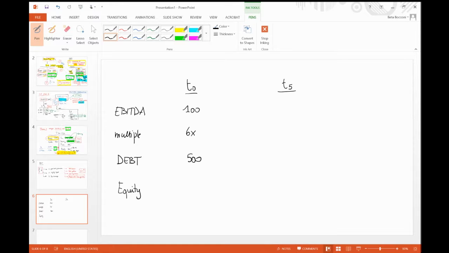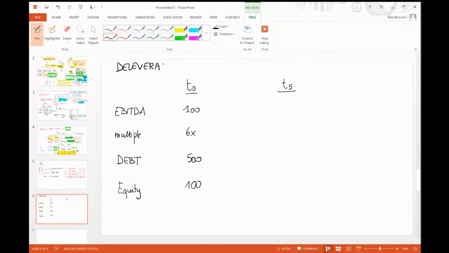Very quickly, guys. I buy a company, 100 EBITDA, 6 times EBITDA acquisition price with a debt financing of 500. How much is the equity contribution in T0? Absolutely, 100, correct. Now, you are drafting as a young analyst for your private equity investor your business plan, and you assume that, and this is the first pure form of value creation, the deleverage strategy.